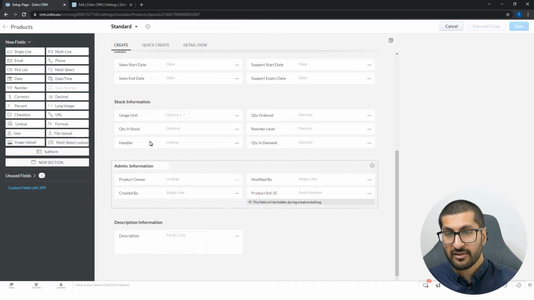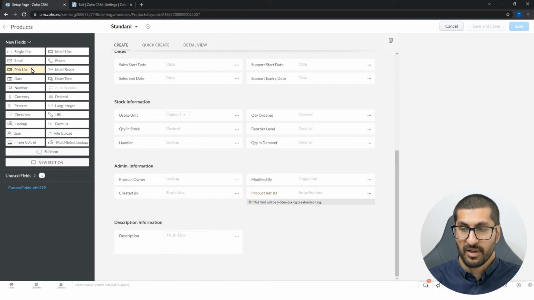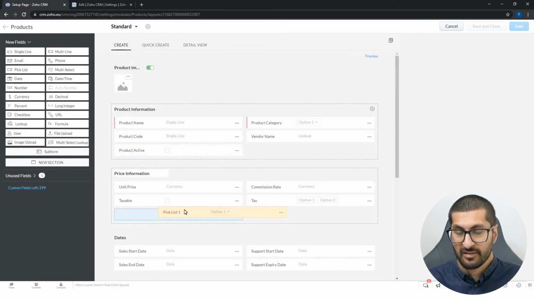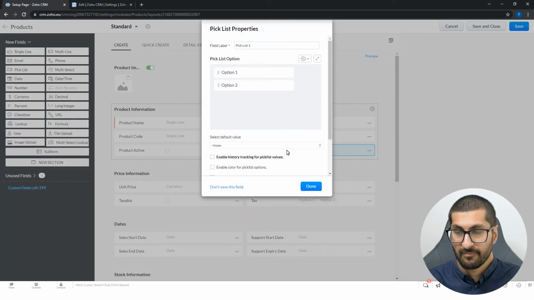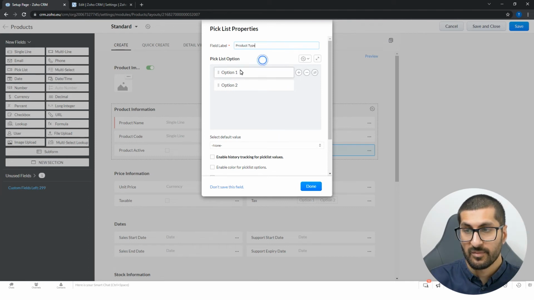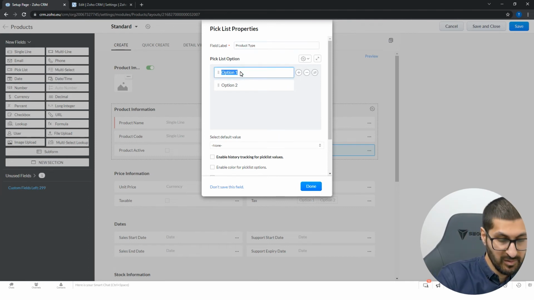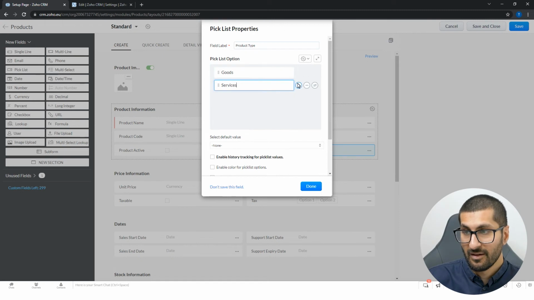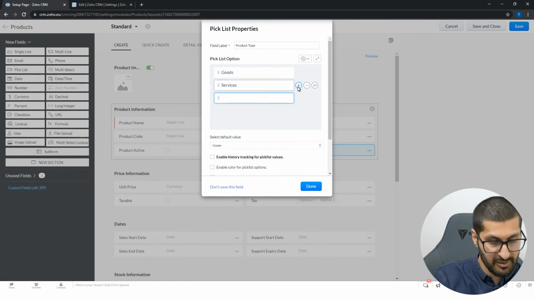So let's do that. Okay, so it's a pick list field. Let's go grab that here and call it product type: goods, services, and digital services.